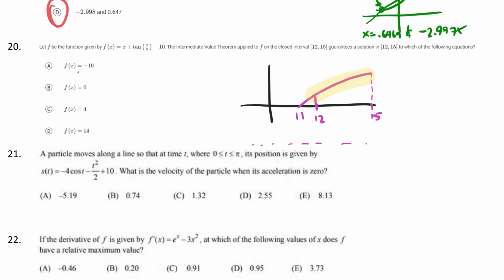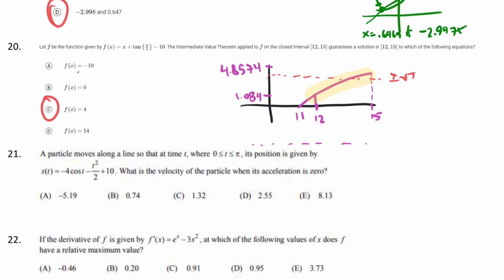So let's take a look at what we have. So these two are out. 4 would be right up over here. Let me find some values. At 12, I end up with 1.081, I believe, or 4. And then over here at 15, I end up with 4.8574. So I need a value between those two. That's probably the easier way of doing it. I should have done that to begin with. This was out, that out, that out. The only possible one would be from IVT. Our answer choice is C. F of 4 would come right here, and F of 4 would give me, by IVT, a guaranteed value between those two. All right, moving on to the next one.